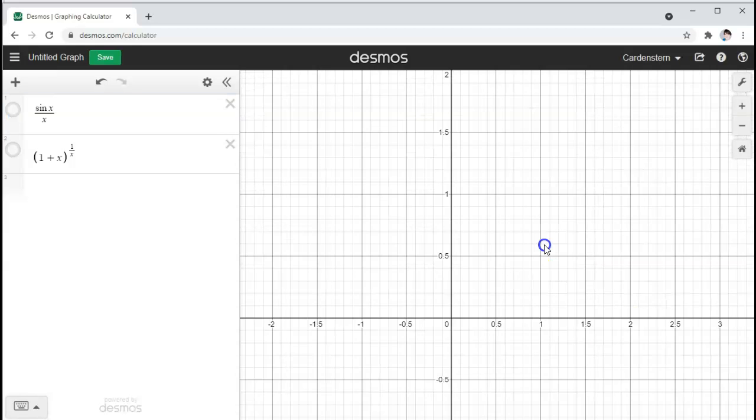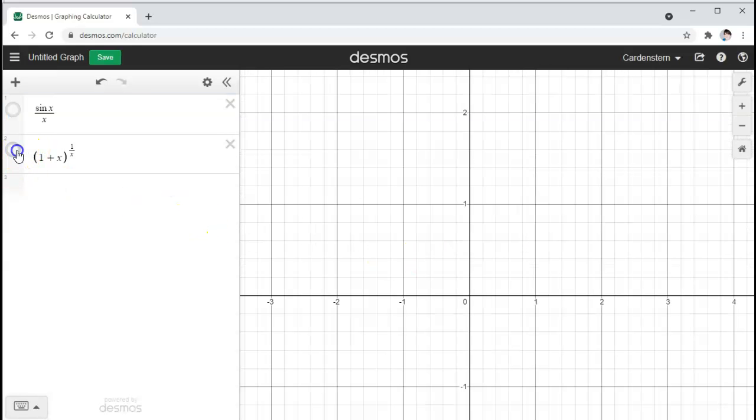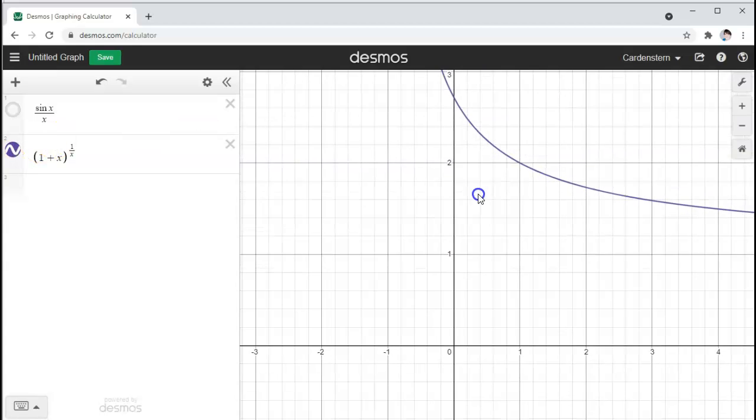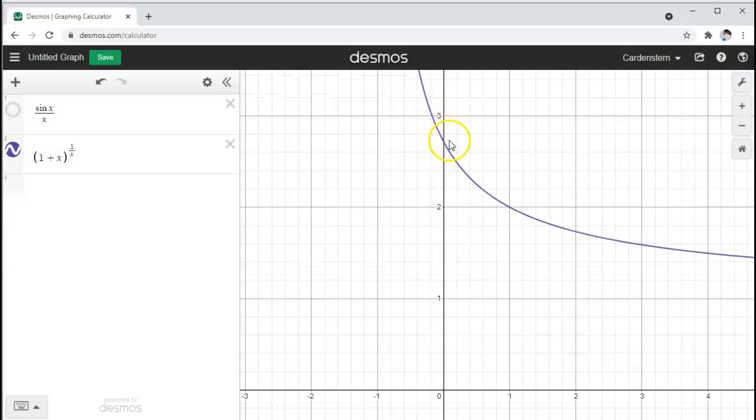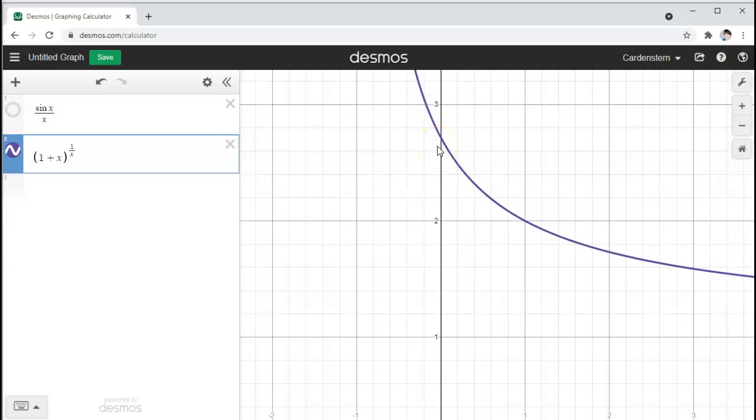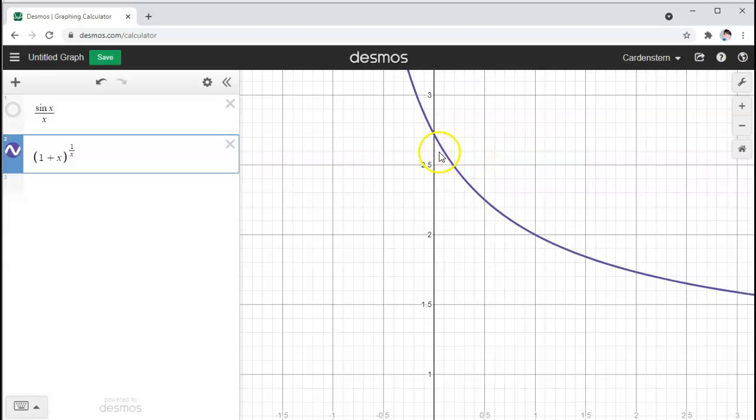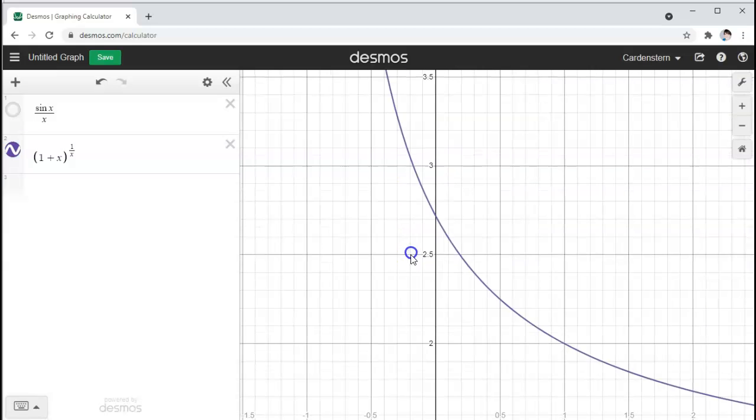technology. So let me zoom out a little bit more. I'm going to pop this up. I can see this graph is crossing the y-axis, and again, it looks like it's undefined at 0. Now, for this one, it's not crossing at an integer that we see. So what else can I do? Well, I can scroll in to figure out what it's getting closer and closer to. It looks like maybe 2.7 or something like that.